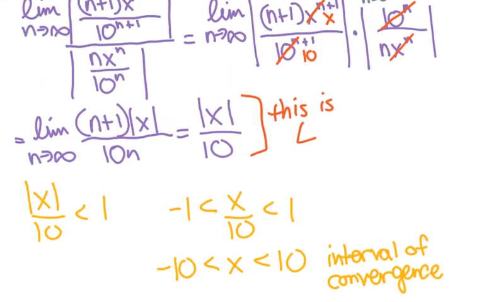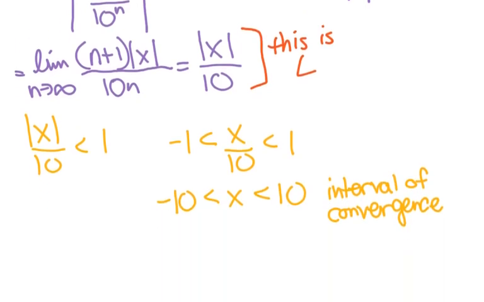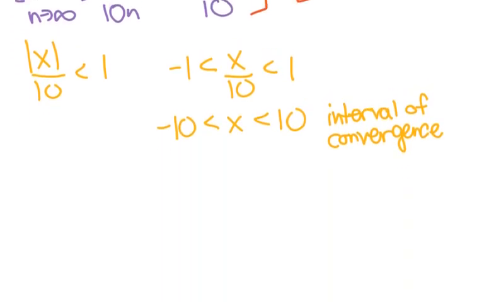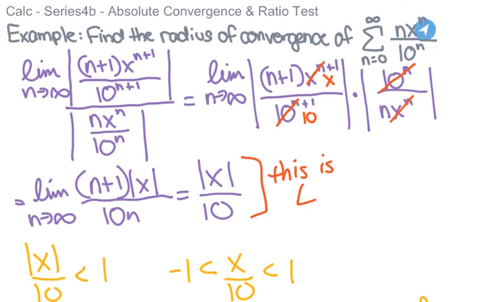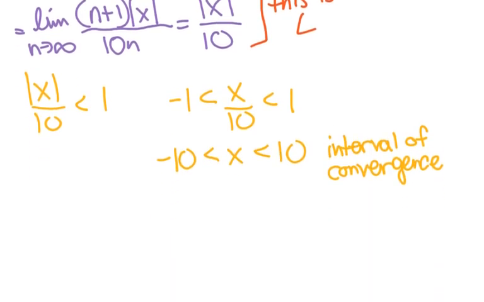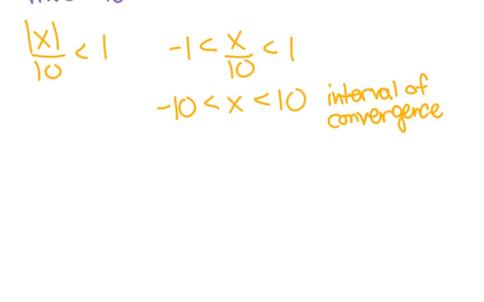But then what does that mean? We didn't actually answer the question here. Up here it says find the radius of convergence, and that means this is our center of approximation at x. You know, notice that there's no x minus a in this entire series up here. There's no x minus a. It's just x. All right. So that means if x is the center of approximation and x can vary up to 10 and down to negative 10, that the radius of convergence is 10.